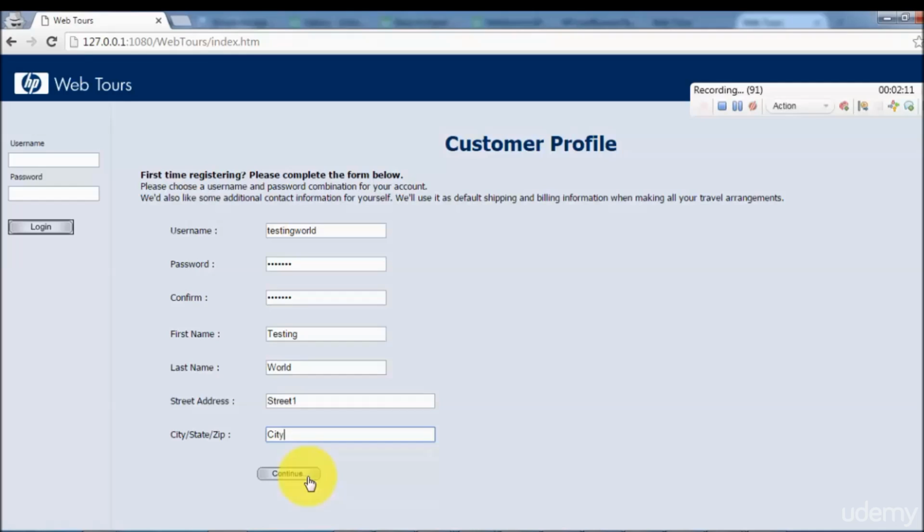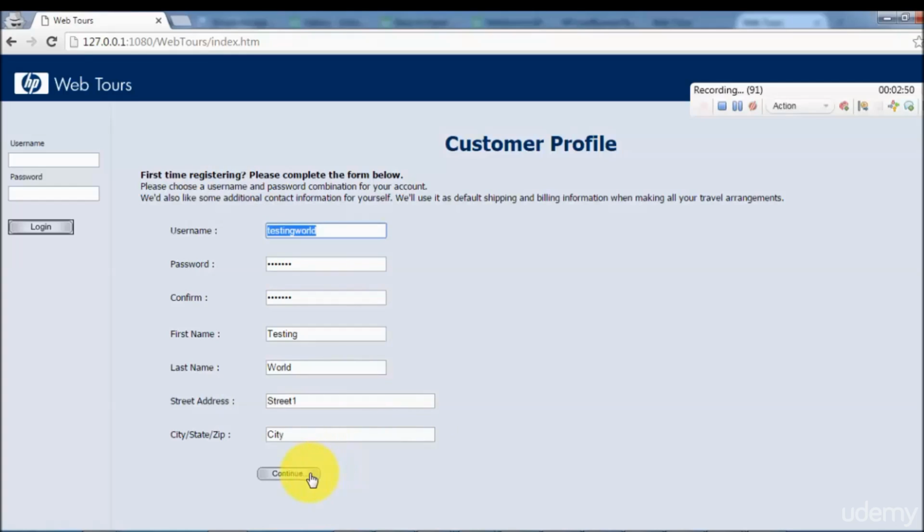But before clicking on continue, one thing I want to discuss over here. If you worked on QTP or Selenium, when we are typing something in a text box or clicking somewhere, one line is recorded. But here in LoadRunner, even if we have filled the complete form, it will not record anything. In LoadRunner, it's going to record only the transactions which take place between the client and server. As of now, we have just filled the form. We did not send anything to the server. That's why it has not recorded anything as of now.